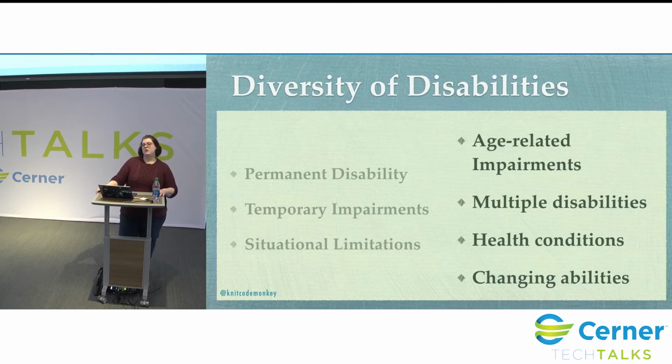And then there's changing abilities. Not every disability is permanent. It's not like an on and off switch. It's not a binary selection. You can have good days and bad days. Today is a good day. I could walk on my own. Yesterday was a bad day. I could barely get out of bed. Tomorrow will be an average day, and I will go out in the world in a wheelchair.